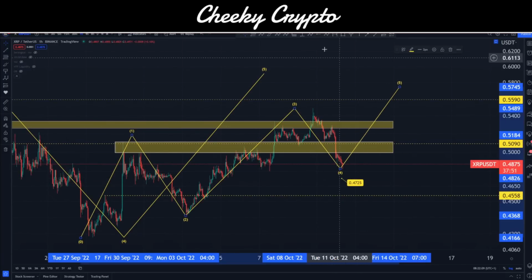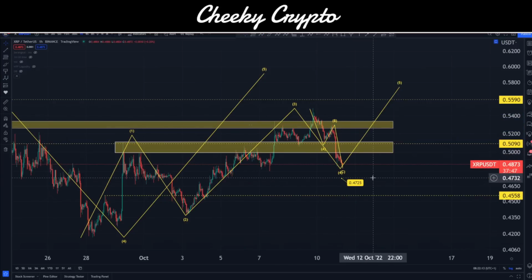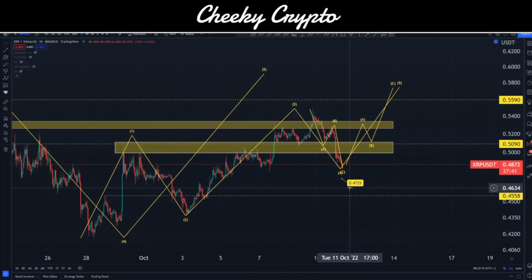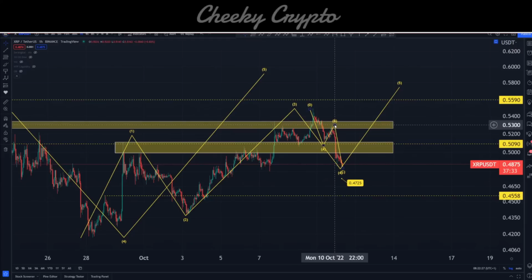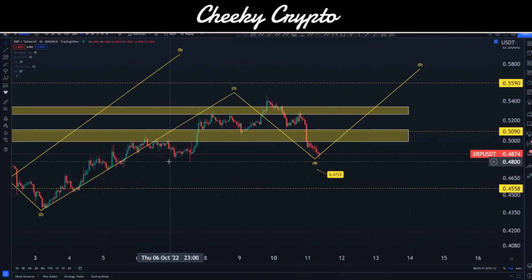So considering where we are, either we're completing this 4th wave right now and then we're going to potentially be looking at a move upwards, or our wave 4 is going to come down in 5 waves, up in 3, down in 5 waves, stay above this low point, and then we have a 5th wave afterwards, okay? So just keep that in mind. There's a couple of scenarios that can play out here, but there's actually not many of them.